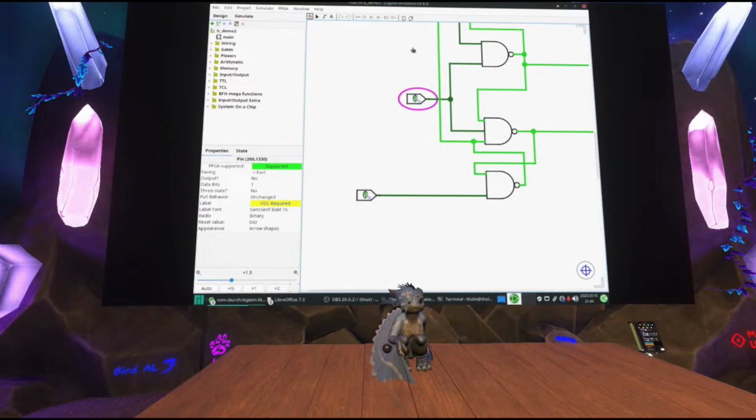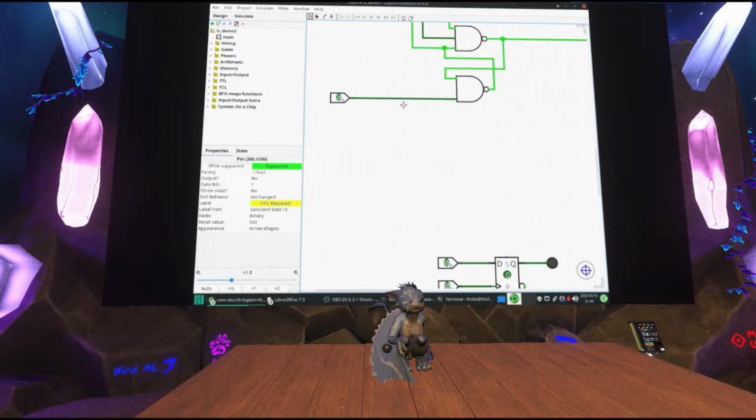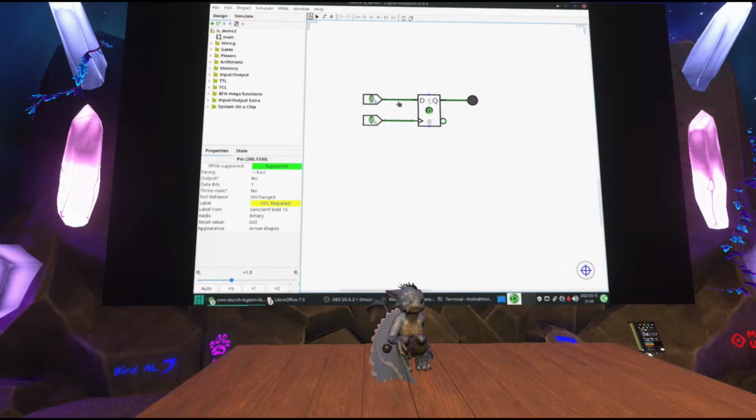And of course, this is a very common component known as a D flip-flop. And this is its schematic symbol. So you have the data input at the top. I can input my data, and you have this input at the bottom called clock. And whenever the clock goes from low to high, the value on data gets stored.